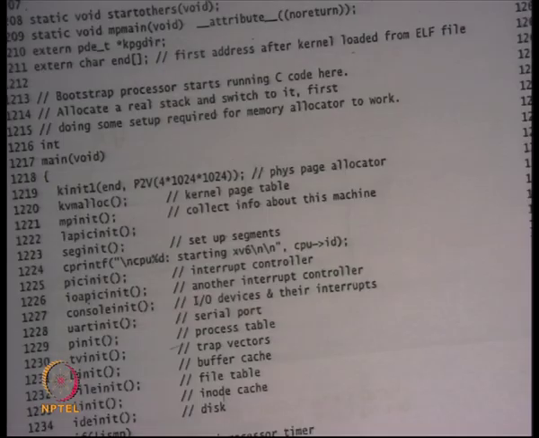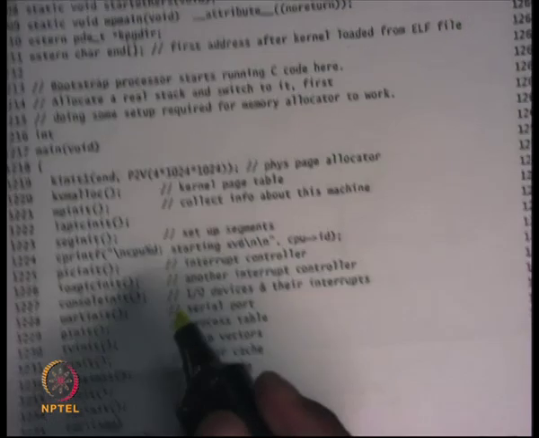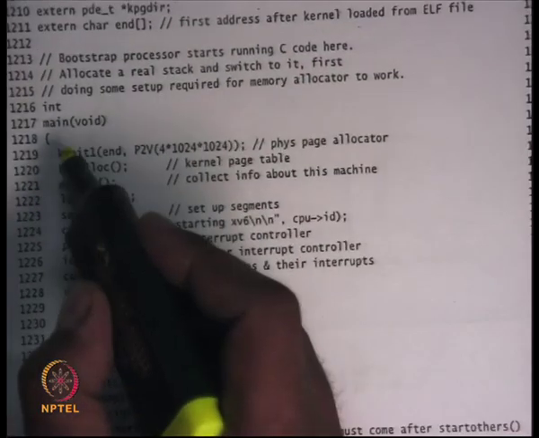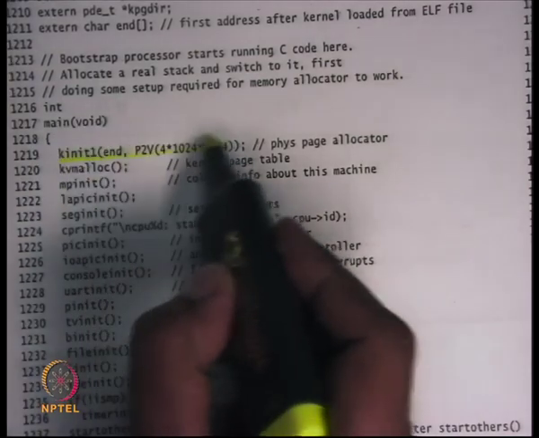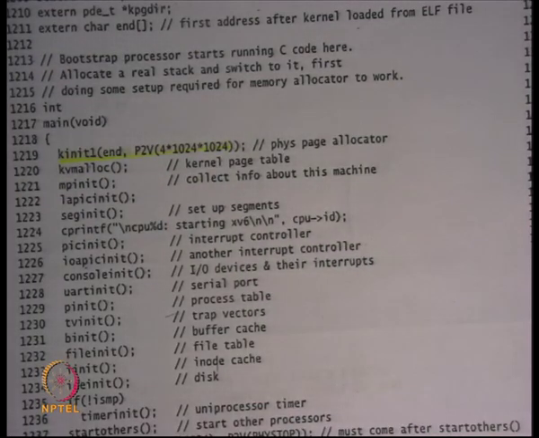So we were looking at x86 and we said let's look at the code which basically does all this, right? So let's look at the code which transitions from entry page dir to K page dir, and we said that this function called kinit1 initializes the physical page allocator, right? So what does it do?